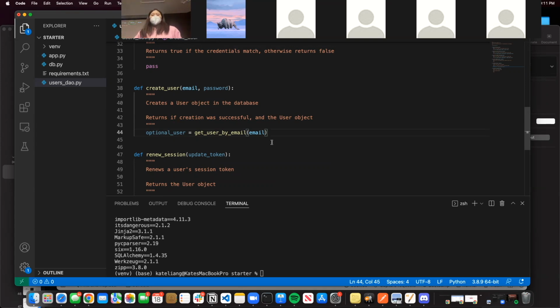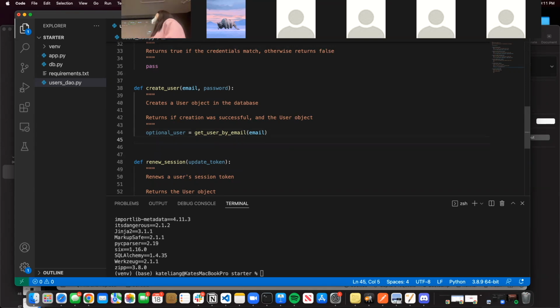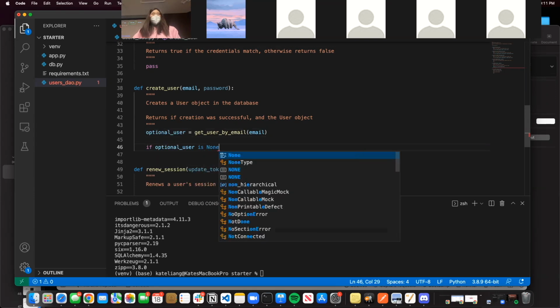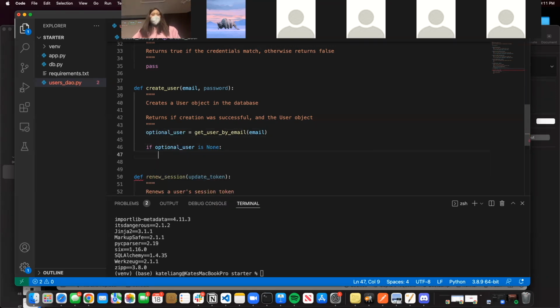And once we create an optional user, we're going to see if our optional user exists. And if optional user is not none, we're going to return a tuple. I think tuples are not covered in 2110, but it's covered in 3110. But a tuple is just a pair. We can return two things. So we're going to return a false, and we're going to return the actual user.